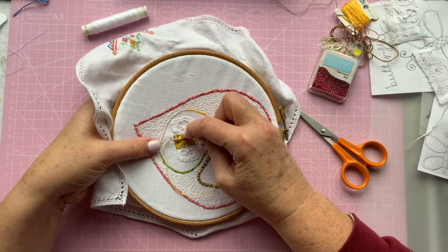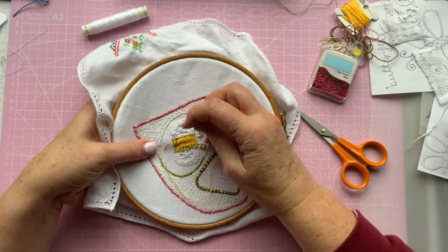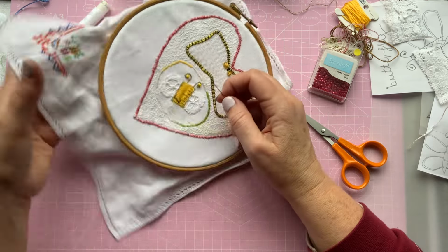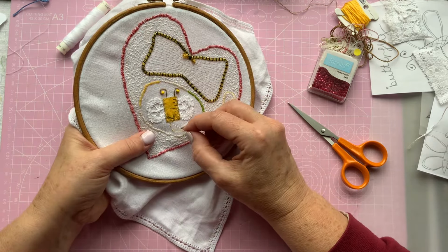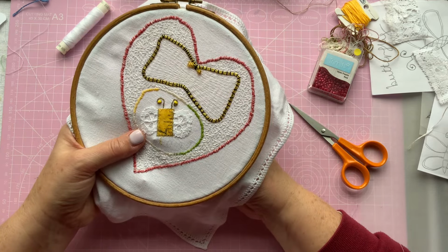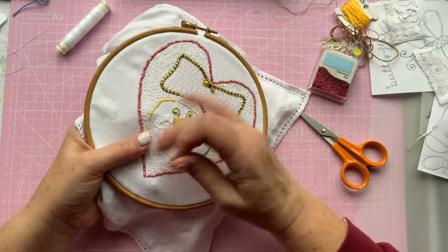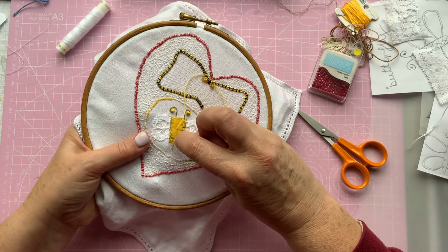And I'm just going to do a back stitch on this one. Well, that's not joined up, I don't think. I've got a gap. Just fill in the gap.